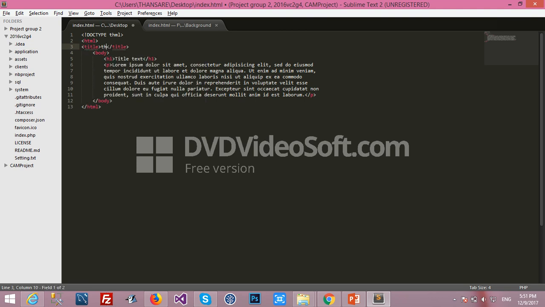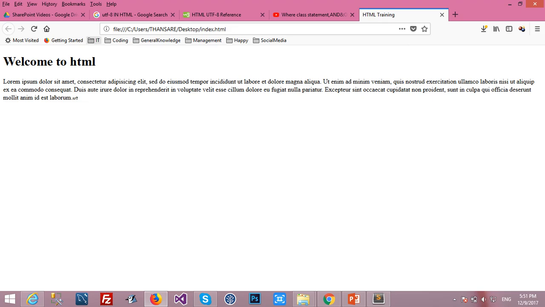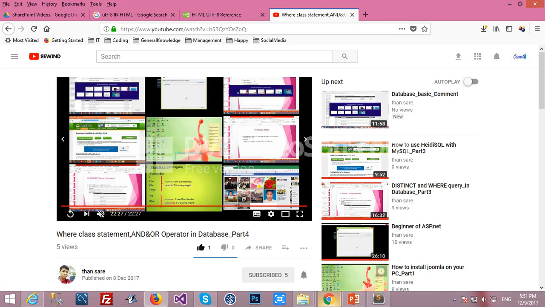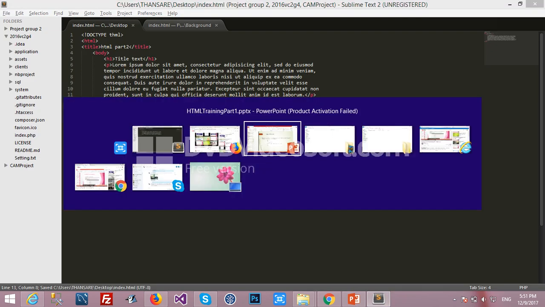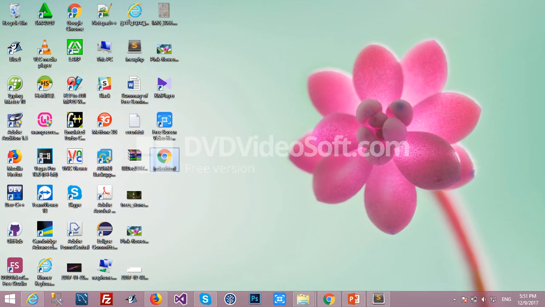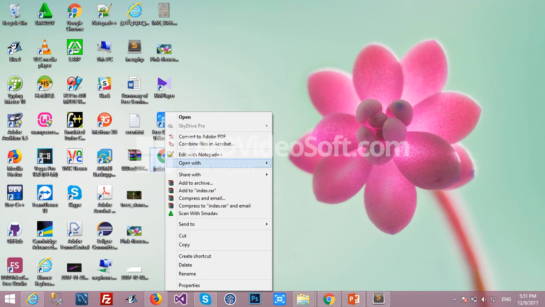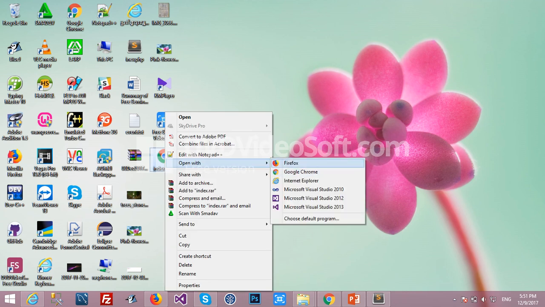We save the file on the desktop, browse to the desktop, right click, and open with Firefox. Okay, it is the H1 that we put, our paragraph, and the title. Click here: the title is HTML part 2. It is the title text, the H1, and the paragraph.